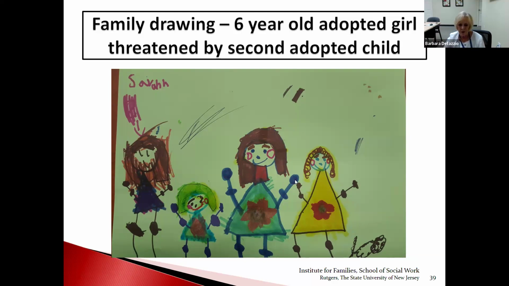What do you notice about these three? Flowers in their stomachs. Right. This looks like a little family unit. They all have the same clothes on. They've all got little flowers here. That's the pattern I see. And Sarah does not.